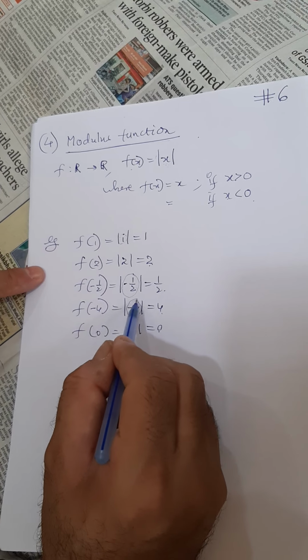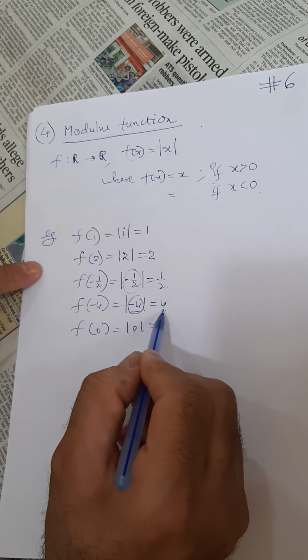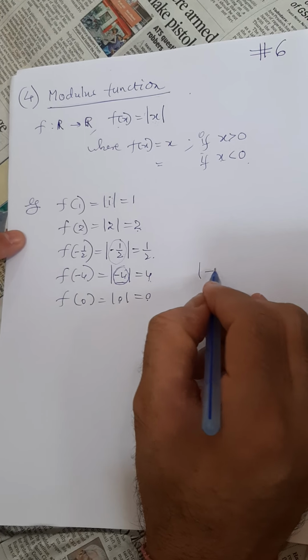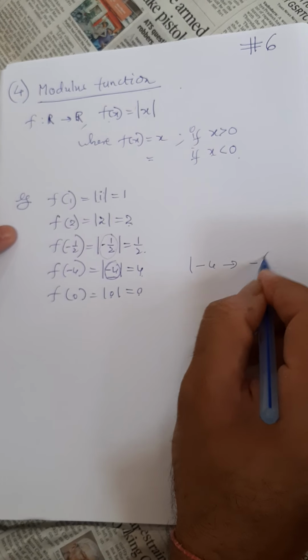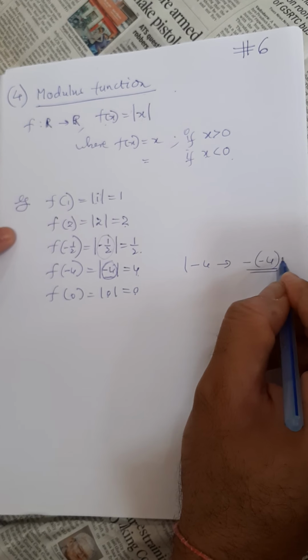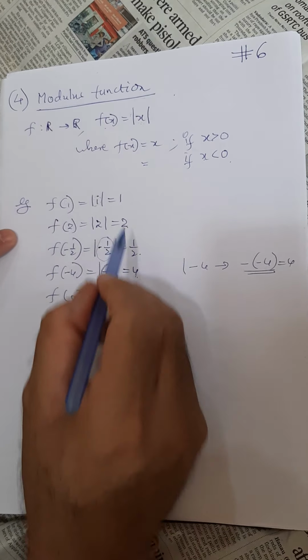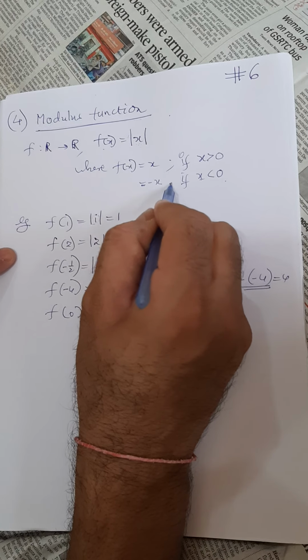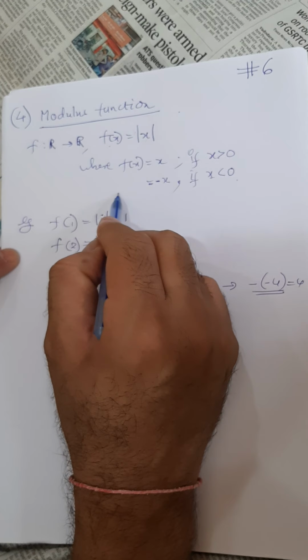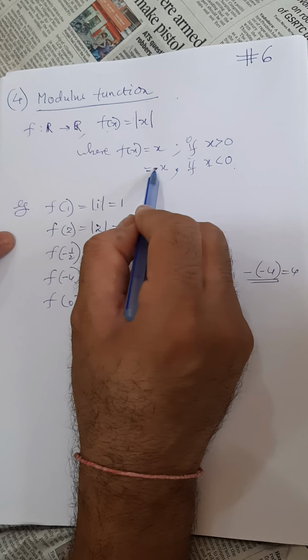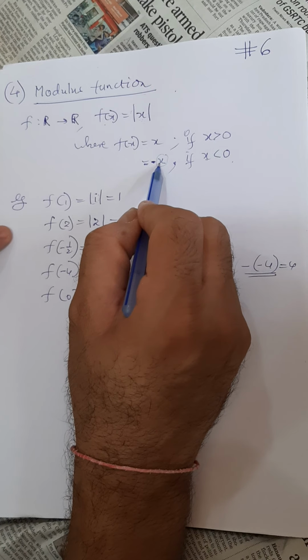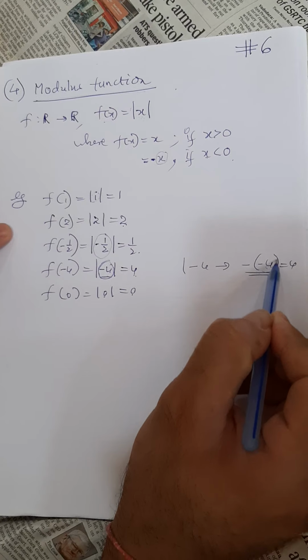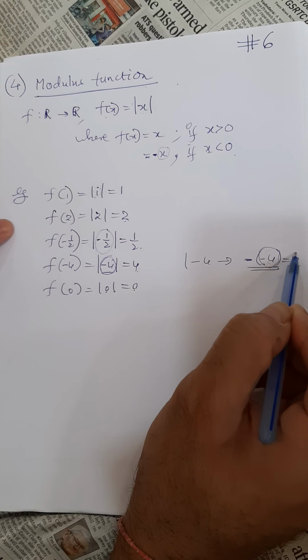You see here, the inner number is negative, so it became positive. Now if I want to make minus 4 positive, I need to put one more minus sign in front of it, so it becomes 4. So if a number is negative, I need to put a minus sign in front of it, so this becomes positive. Here it looks minus, but remember this itself is negative, like minus 4. So minus 4 and one more minus sign gives you plus 4.